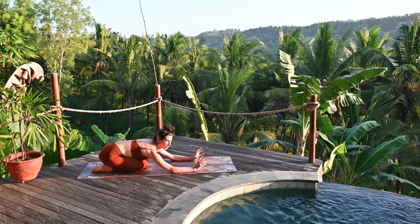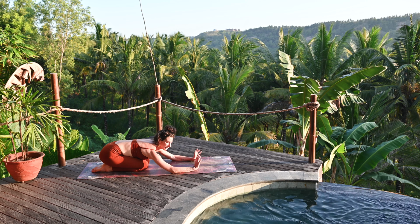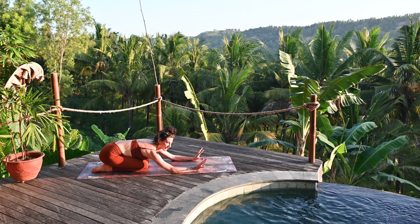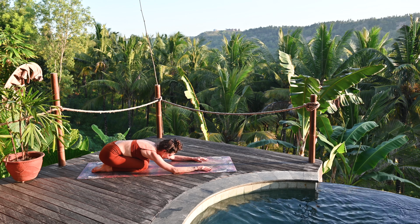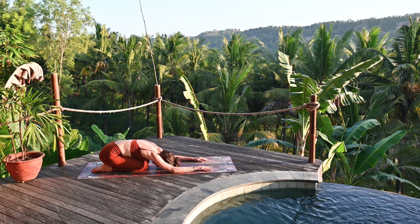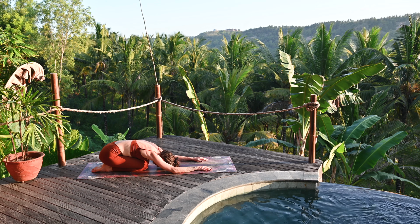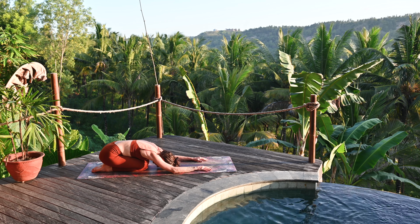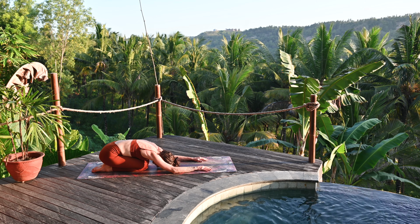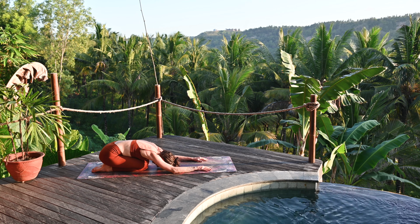Just 3 deep rounds of breath, feeling the inhale, 360 degrees, and then full release exhale. Get a little melty on the out breath. Twice more. And one more. And keep your hips to your heels.